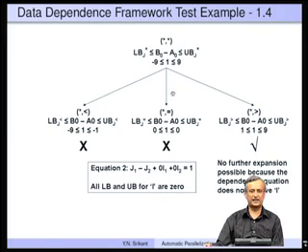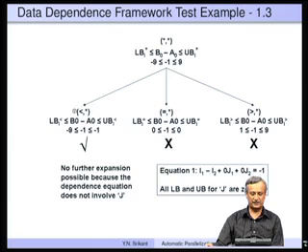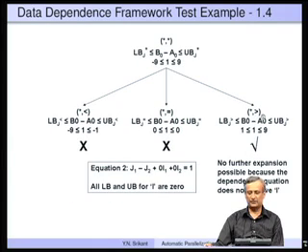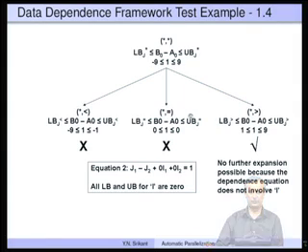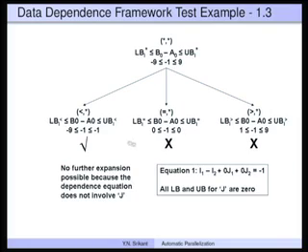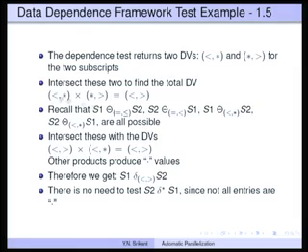Now, apply for the second equation. Similarly, this is not satisfied, star comma less. So, in this only one direction vector, less than comma star, is correct. Okay. In this only star comma greater than is correct. The first is star because it involves I. Okay. All LB and UB for I are 0. So, no expansion on the first component is possible. So, this holds, star comma greater than holds. So, now we have two direction vectors. First one is less than comma star, second one is star comma greater than.